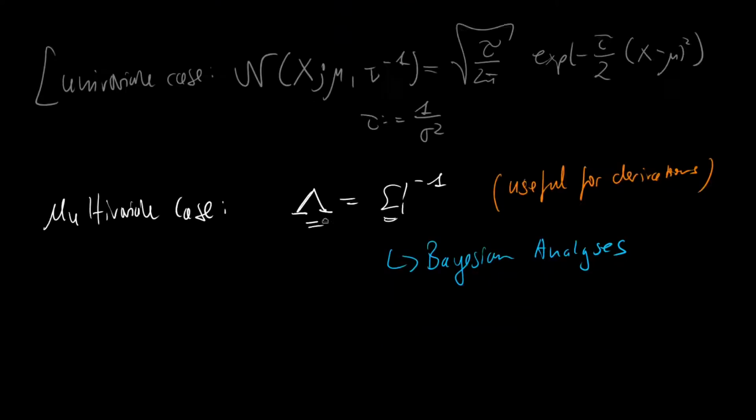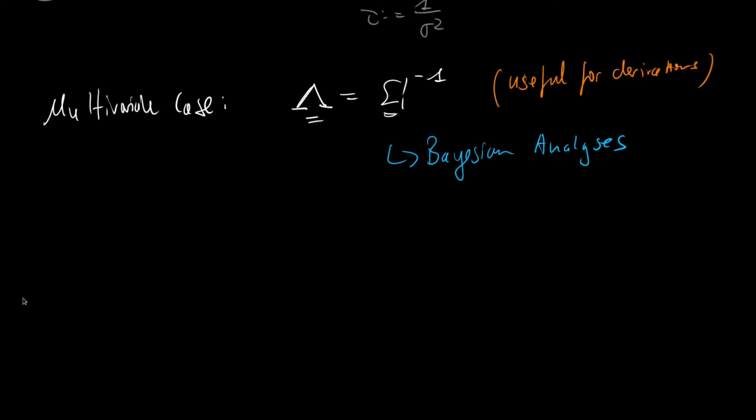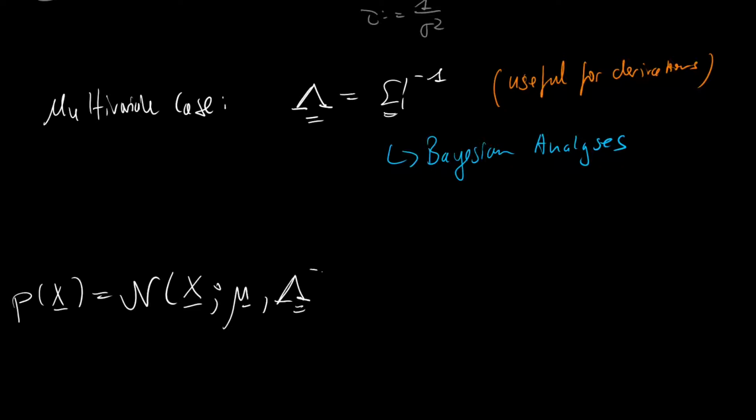And if we then look at our definition of the normal, then we have p of x is given as the multivariate normal over x under the parameters mu vector and lambda inverse. And by this we indicate that lambda inverse is mimicking the covariance matrix. Let us first look at the exponential term, and here we have minus 1/2 in brackets x minus mu vector transpose, and then we have the lambda here, and then times x minus mu in brackets.